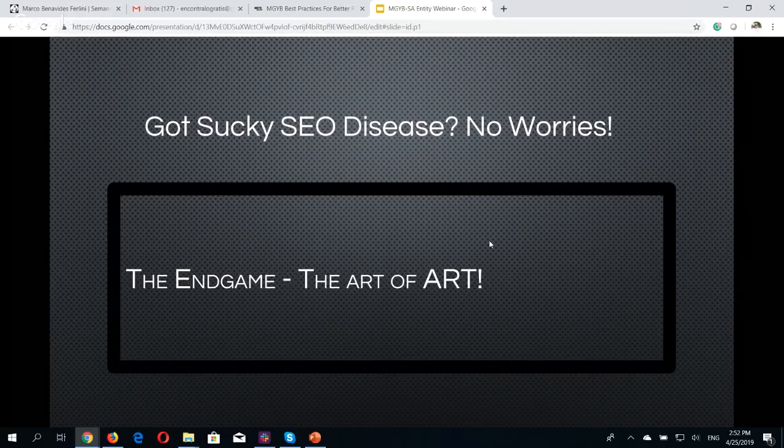And the ART means, okay, relevance, trust, and authority. What does that mean? You have to get links from trusted sources, and you have to link to trusted sources. But in order for that trust and authority to flow properly, you have to get dofollow links. Now, we know for a fact that the big brands, the big sites, the ones that carry the most power on the web, are not generally going to give you a dofollow link. Fortunately, we figured out a way to get a link without getting a link, which is what RYS Academy is all about. I'm not going to get into that right now.